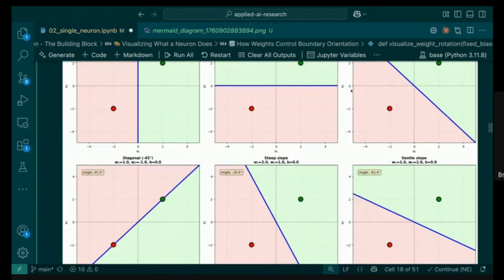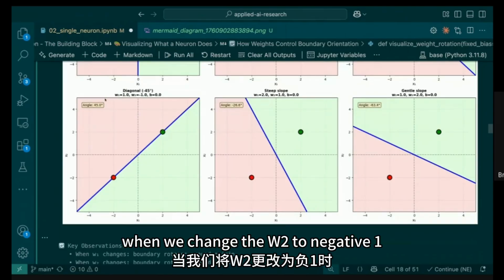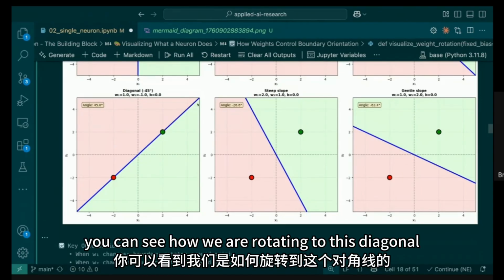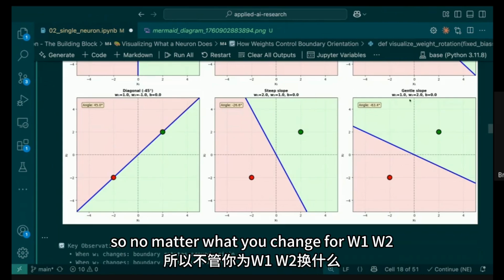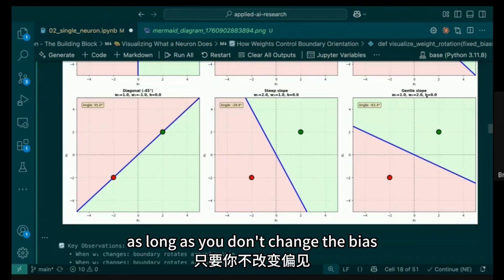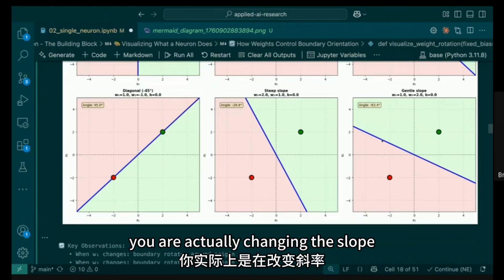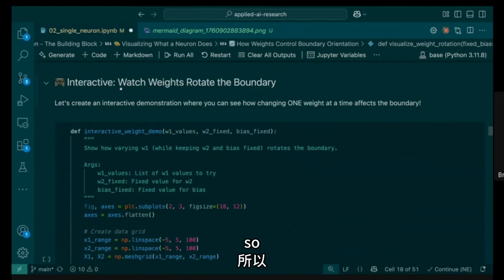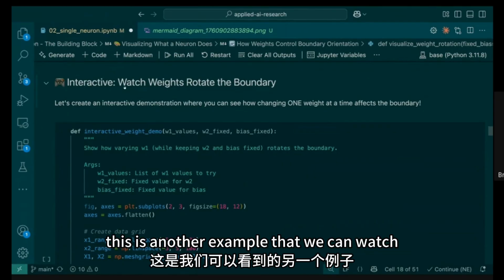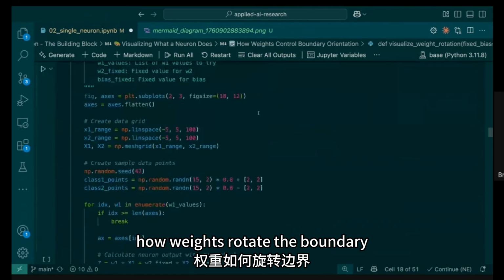Similarly, when we change W2 to -1, you can see how we are rotating to this diagonal. So no matter what you change for W1, W2, as long as you don't change the bias, you are actually changing the slope. This is another example where we can watch how weights rotate the boundary.